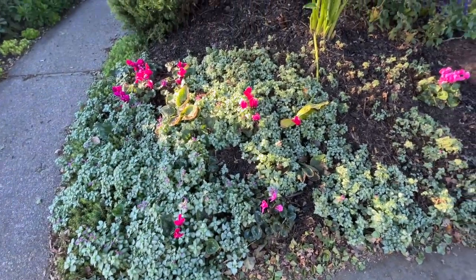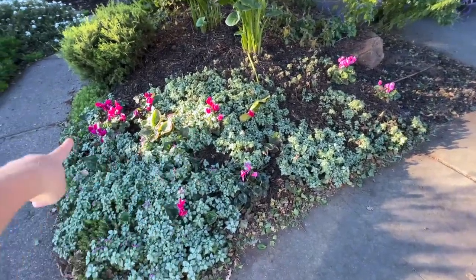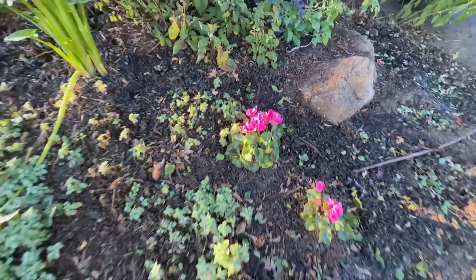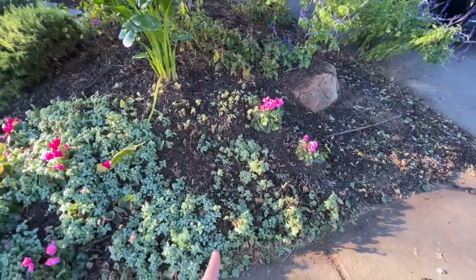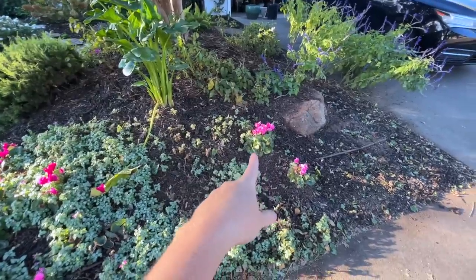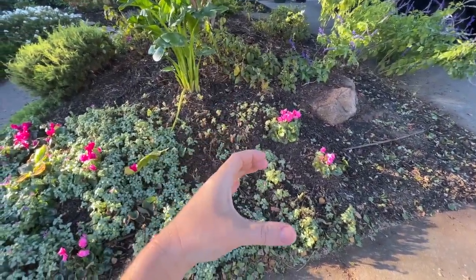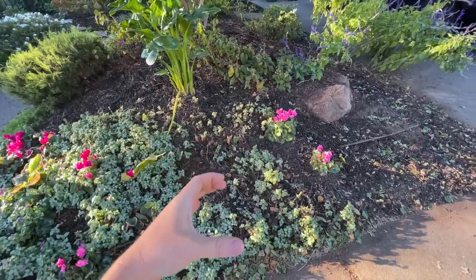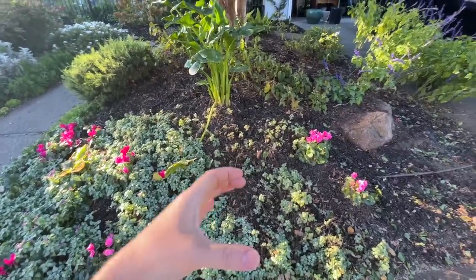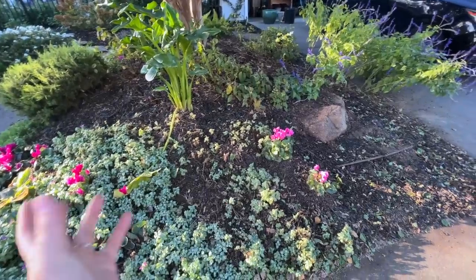Some of these I got from my local garden center, but these pink ones I actually found at Costco. What I'm going to do later today is go to Costco and see if they have any. Normally these plants are not cheap - you can get a four-inch pot for five dollars, which is kind of expensive, but if you get them at Costco you can get the same size for three dollars each. Let me know if you all see them at Costco - I'm going to be going weekly from now on just to see if I can get there when they first put them out because they sell out so quickly.